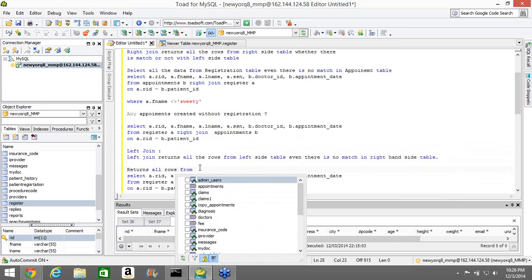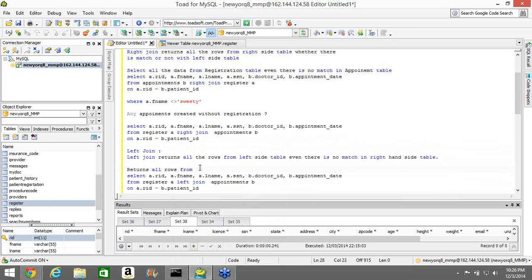So can somebody tell me what is the result of this query? The query below returns all rows from the left table, register, the register names.